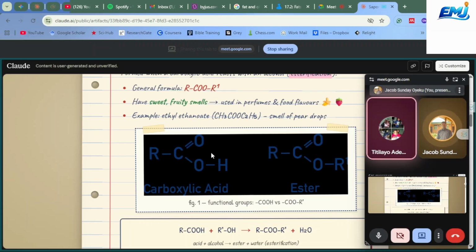If you remember in the homologous series, when you have one carbon, it is going to be methane, right? The homologous series is the naming of organic compounds in terms of the number of carbon that they contain. So this idea of methane, ethane, butane, pentane, that naming is called homologous series. Do you understand?